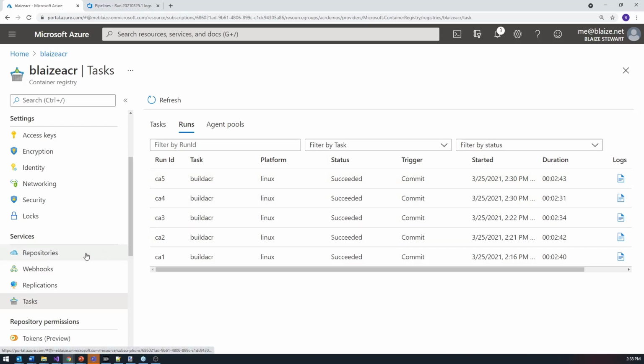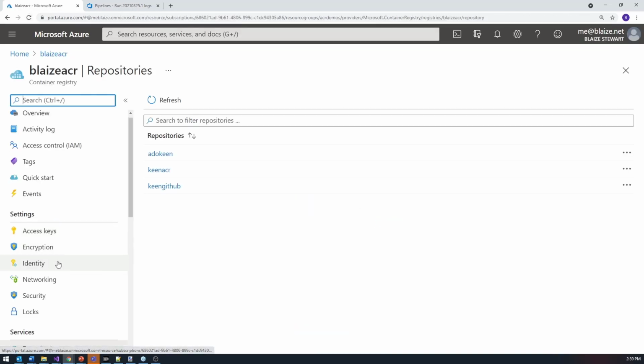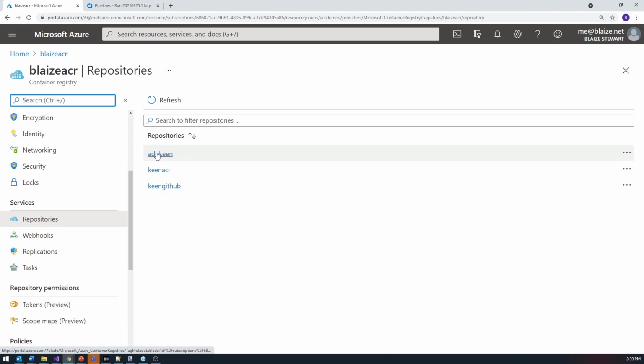So just by changing one thing in the repository, you can trigger three different builds. And if I look at my repositories now, I should be able to see three different repositories inside of my Azure Container Registry. There they are. Here's the one I built with Azure DevOps, this is the one I built with Azure Container Registry tasks, and this is the one I built with GitHub Actions. So I got three repositories, all from the same GitHub repo, using different methods for building images, and then I can manage the output from all these using Azure Container Registry.